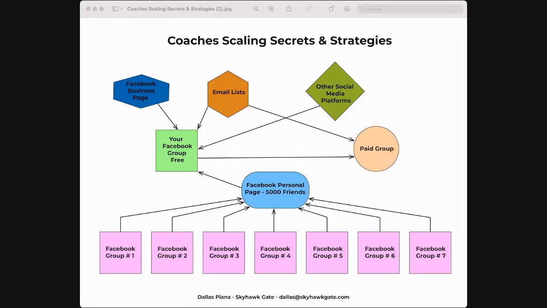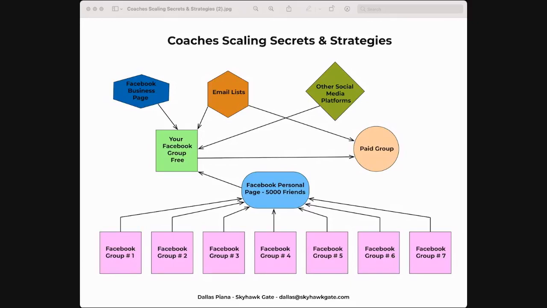Okay, so you want to find in the beginning 3 to 5 to 7 Facebook groups. Any more than that is really too much in the beginning. And what I would do is pin those Facebook groups to the top, so you have them in the top of all your other Facebook groups so that you can see them easily. You don't have to scroll down your list to find them because most people have 50, 100, 200 Facebook groups. So you want to move the ones that you're going to be working in to the top. All right.